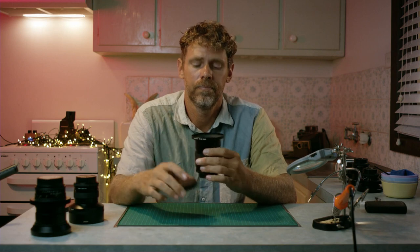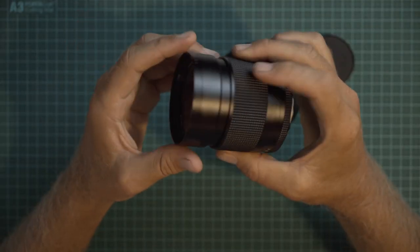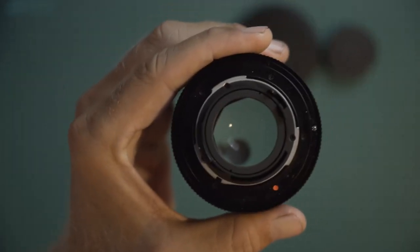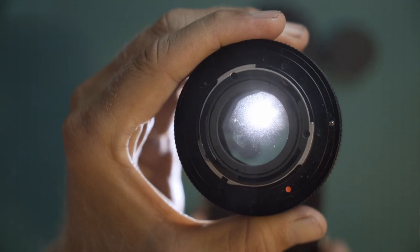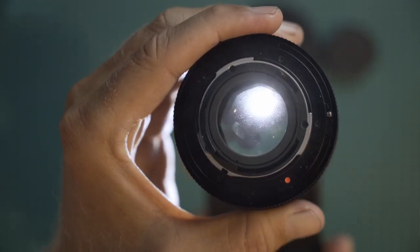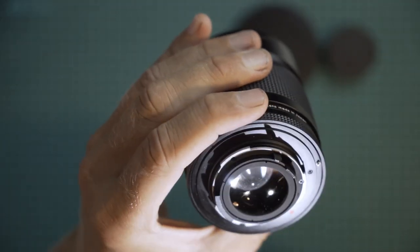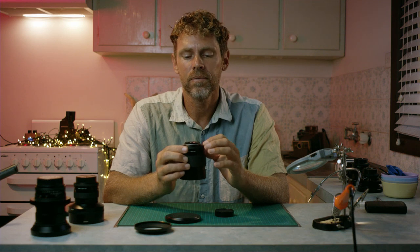And here's one of them. This is a 35 1.4, beautiful lens. Now when I bring this up, you'll just see as I shine a torch through the bottom, you'll see little tiny white dots everywhere on that. Sitting there on the back element. Not the one that's right at the back, but the next one down. So we're gonna clean that out, and then we're gonna de-click the aperture ring while we're down there.